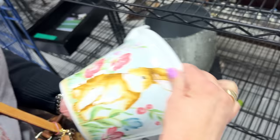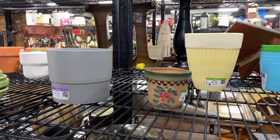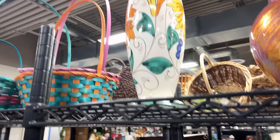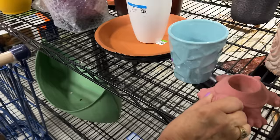I think, have we looked at this guy before? Oh, yes, Marshalls. Still like it. It's just cute. Don't be angry at me. Let's see, what is this guy back here? Nope, just a little pot. And up here we have this vase. It looks like it might have been made in Italy, but it's very chipped. Oh, darn. Let's see this guy here, a little turtle. Very, very inexpensive turtle.